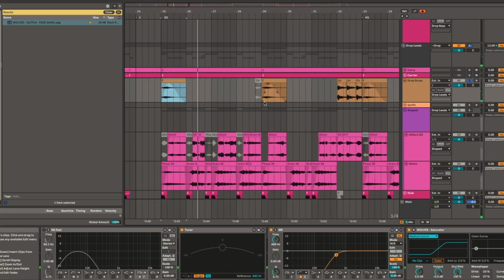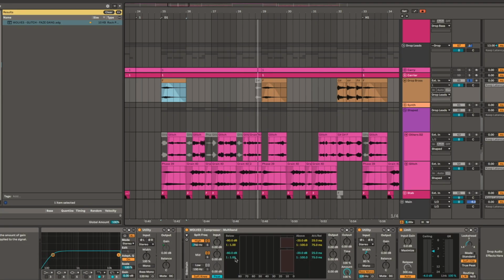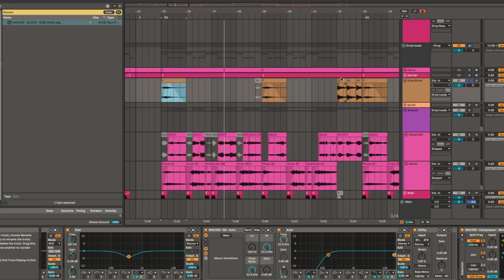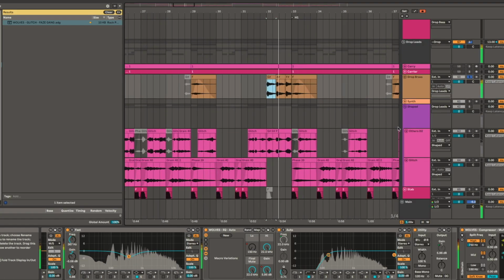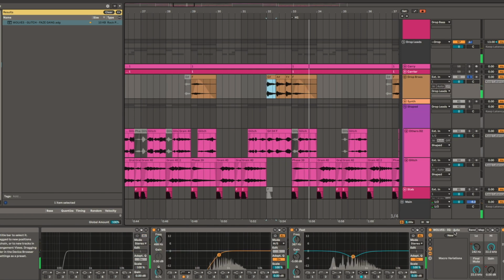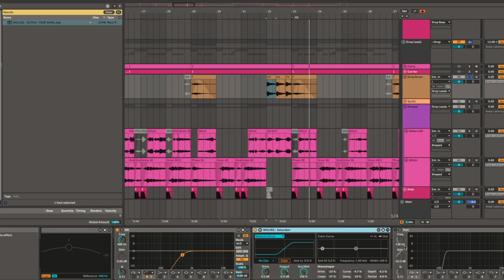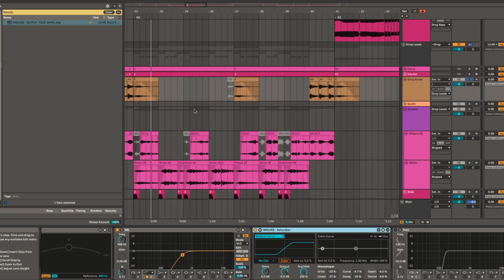The brass is doing the same thing. It's ducking the stab, and there's an EQ automation that cuts the lows when the stab plays, and then afterwards lets a little bit more in. Because at this point in the song, the brass is the main lead. A lot of the time, it's good to put a saturator on your brass, even if you just put it on a really low setting. It's good to have.